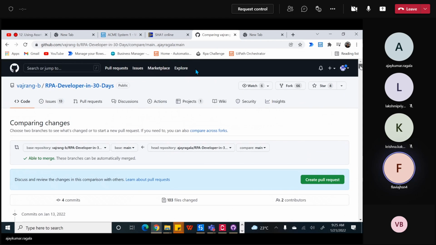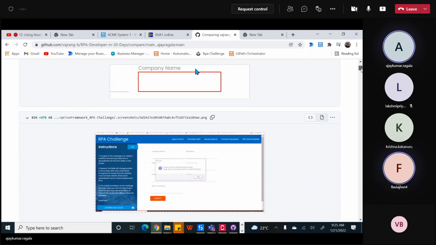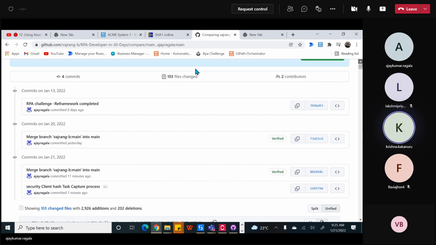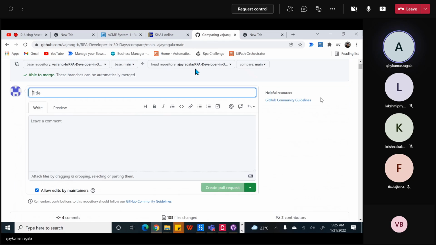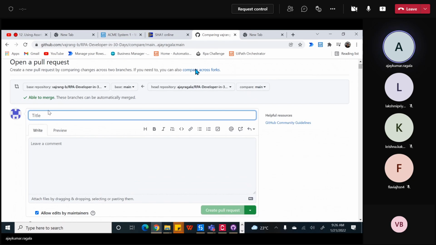Create a pull request, please. I have created it actually. No, you need to click on create pull request. Give what should I merge? Client security hash flowchart, right? Update that.